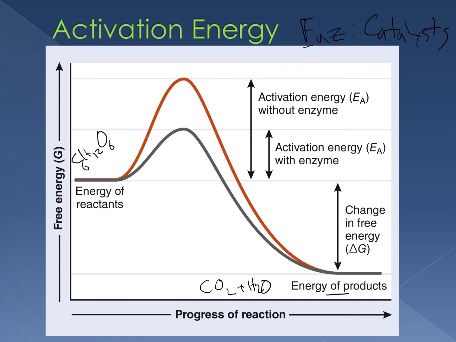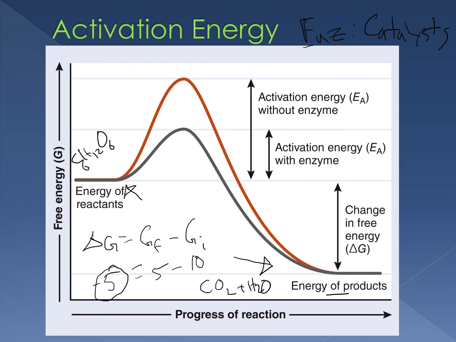Well, what did I say here? Delta G. I even have to remind myself sometimes. So it's G final minus G initial. The G final is a little number, so that's smaller. And then initial, that's reactants, that's a big one. So the initial is going to be a big number, like say 10, and then the final products are, we'll say, a smaller number, like 5. So it's going to be a negative number, -5 in my simplistic example here. So what that means is this should occur spontaneously, but wait a minute, not really.